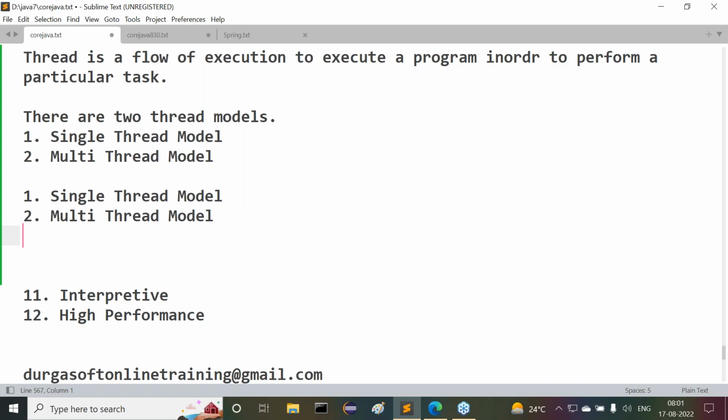Observe carefully. Case number one. My classroom in-charge came to the class. He wants to distribute the question papers to all the members. I asked him to first complete one column, and after that go to the next column. First complete the right side column, then complete the left side column. He will first complete the right side totally, and only after that come to the left side. This is case number one.